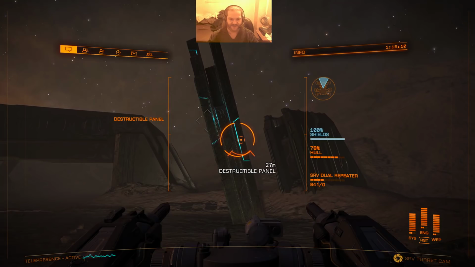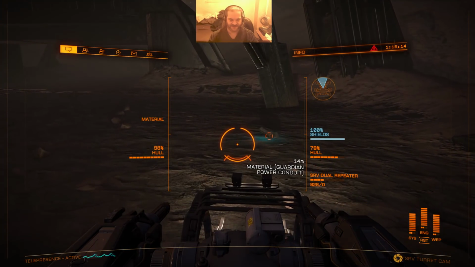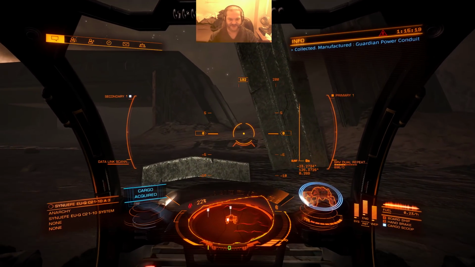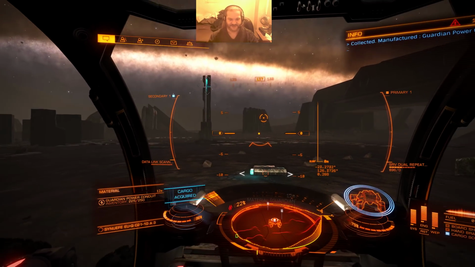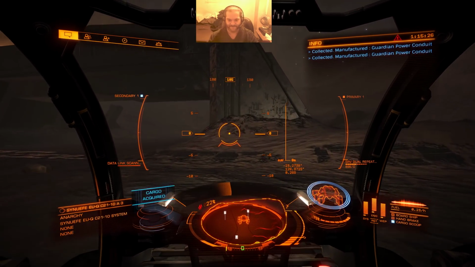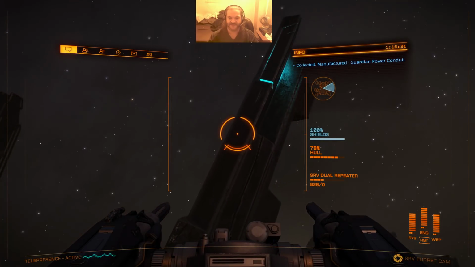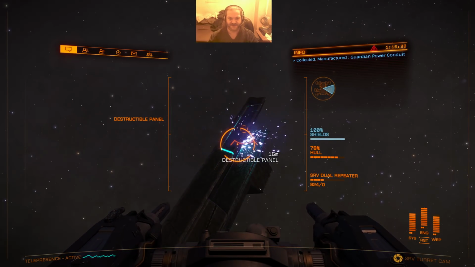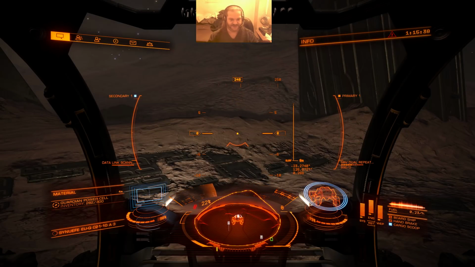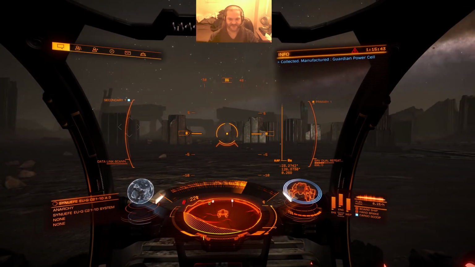Now you can hear a sound which might be familiar to you if you have gone to one of the previous Guardians sites, say when Ramtar was first doing his thing. So I'll try and grab this last one. There we go. Guardian power cell. So now I have 285 of them. I can only get another 15.